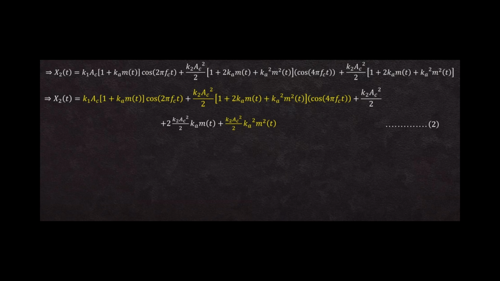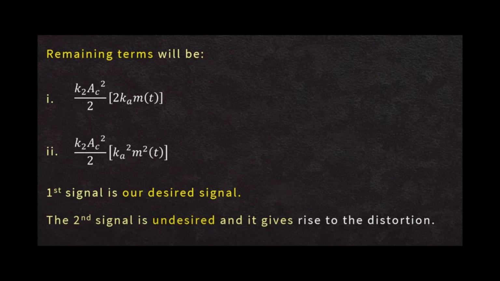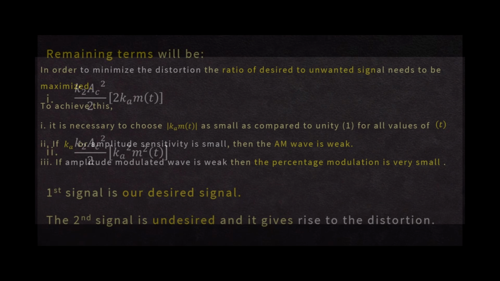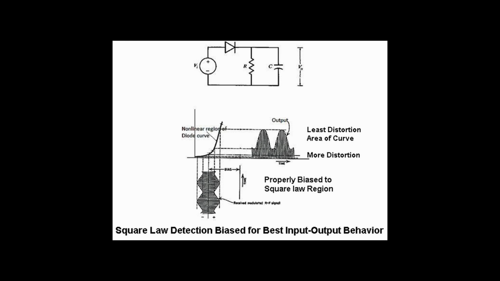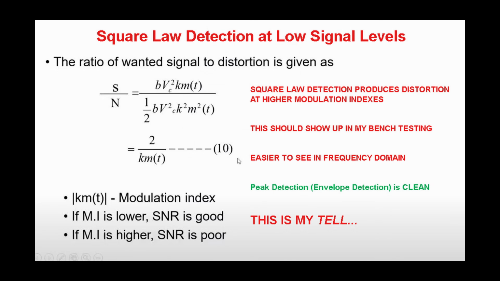Operating as a multiplier, for instance, the sidebands against the carrier, you're going to get a 2x message signal artifact. There's also a DC component that we can block with a capacitor. So it's known that these spurs will become more pronounced with a higher modulation index in the square law region. Furthermore, it's known that the same AM signals at higher level in the linear region will produce less distortion. So that's going to be the tell.